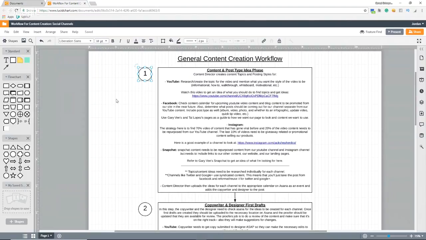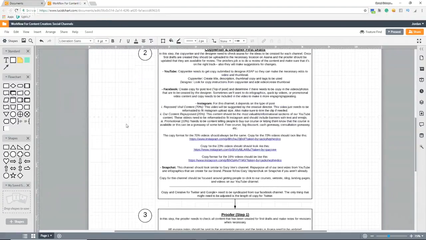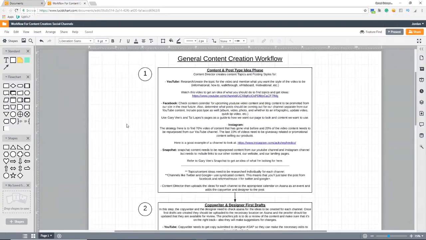So I wanted to go through this, though, because it is super useful for you guys looking to hire a team or looking to automate your business processes for your marketing agency, because this is exactly what you're going to need to do for your social media marketing content. So let's just go through this workflow really quick, and we'll talk about why I have specific steps in here, and then how it flows.